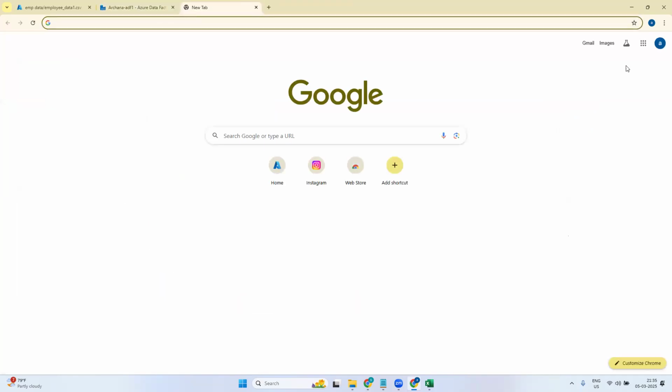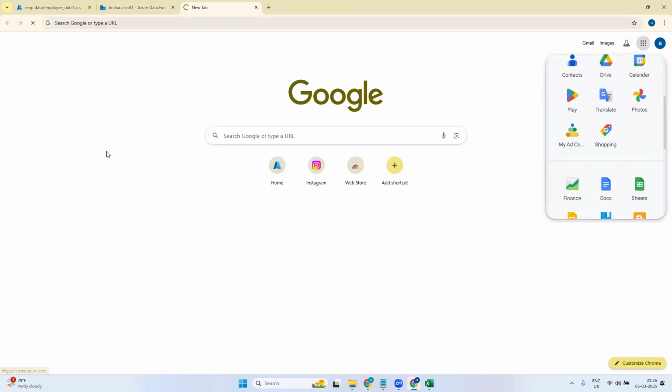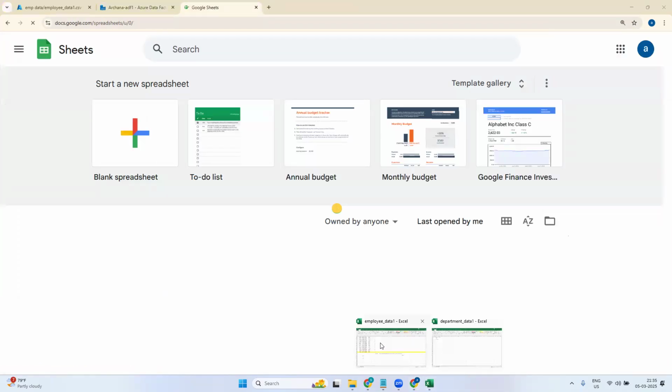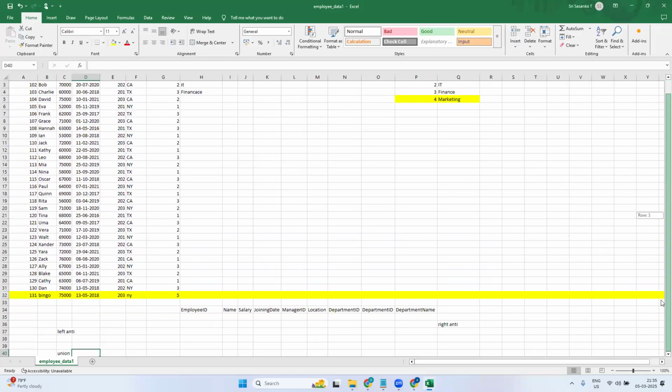Same, I'll create an Excel again, or else we'll go to the same sheet. One more thing, here can we only join two tables, or more than two tables also? We can join more than two tables, but one after the other. First, join two tables to create a third table, then join that larger table to the next table. That would be easier. Yeah, that would be logical also.